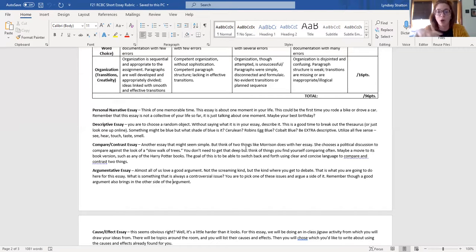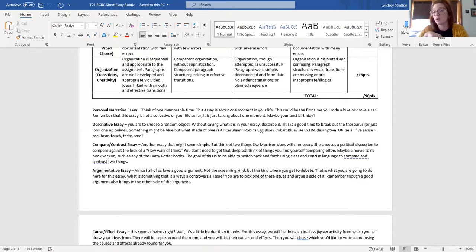You know, you're going to be going back and forth between the two items that you're comparing and contrasting. So now, the idea of writing this particular essay for me is that you're going to be able to flip those back and forth. You're going to be able to use your clear and concise language to switch back and forth between comparing and contrasting often, okay? That is your main function in this particular assignment, okay? Remember, it's 2 to 3 pages, double space, Times New Roman, 12-point font, okay, as always.